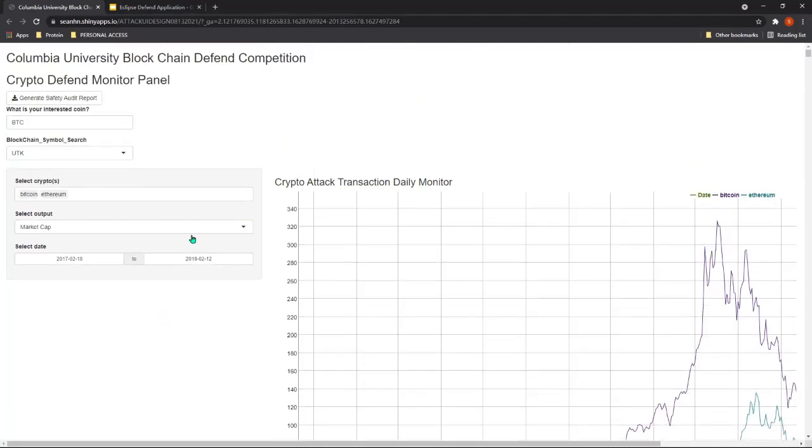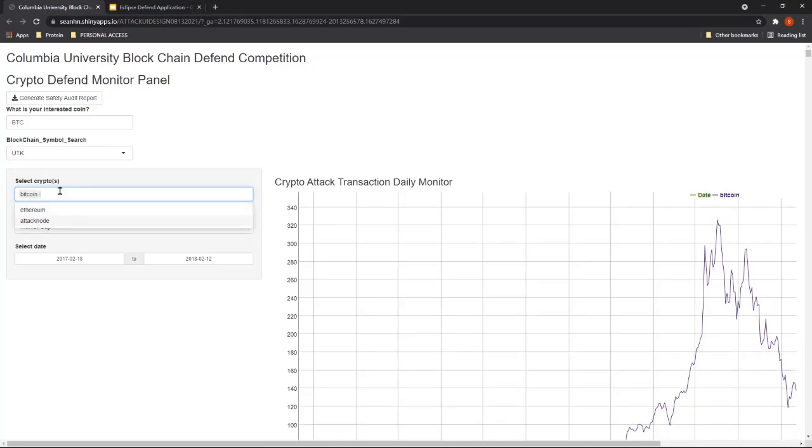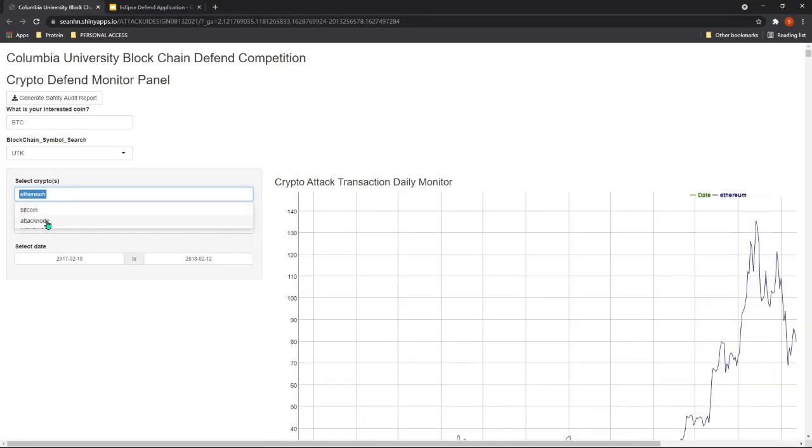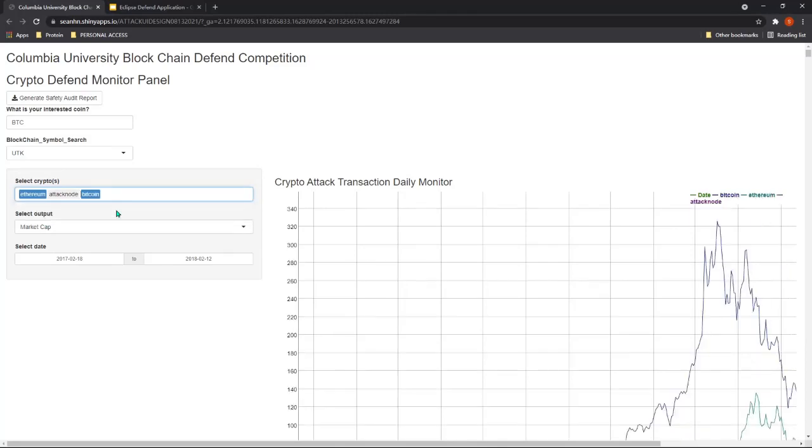So for example, the monitor function is like you select Bitcoin and Ether. For example, the Ether coin, and then you select the attack node, and the market cap is the total transaction.